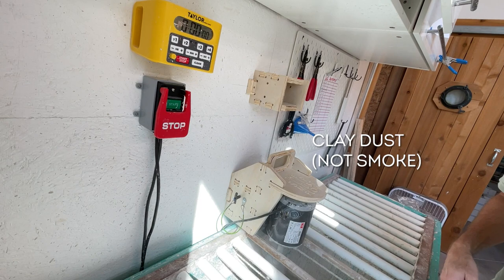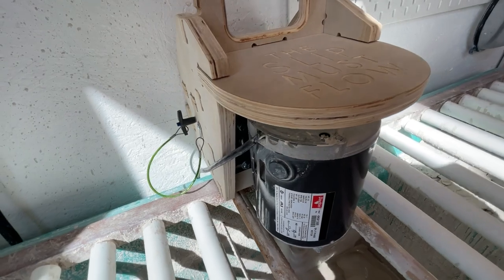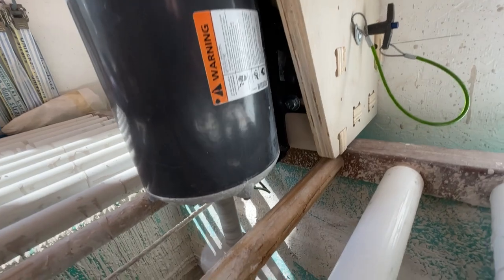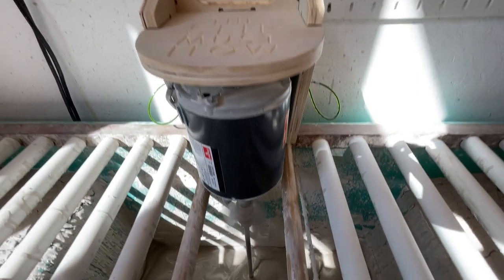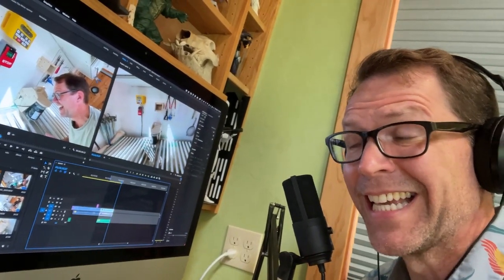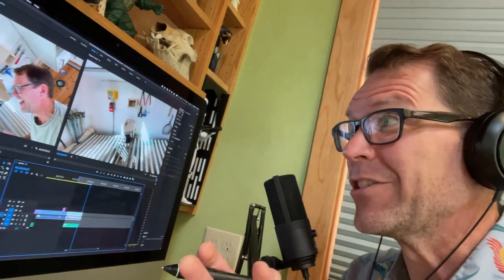Yes! You guys, it's amazing — look at this! It runs much quieter than it did before because it's anchored firmly to the wall and not rattling around and reverberating on the slip table itself. It is just so great! This is the moment where I realize I kind of forgot to film me using this new slip motor mount — I didn't show me taking it off the wall and putting it in the new position. That's what happens when you burn up a weekend and your brain is completely fried.